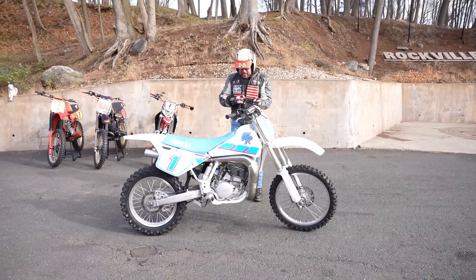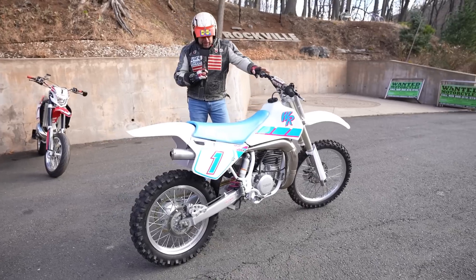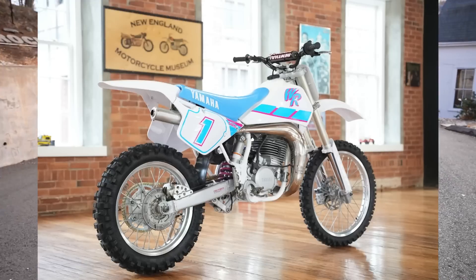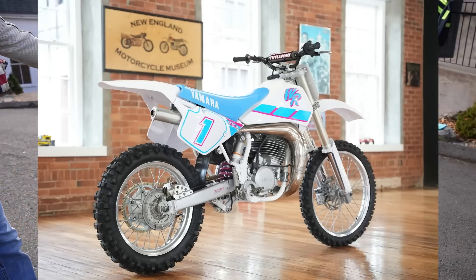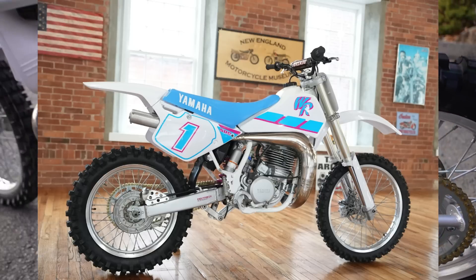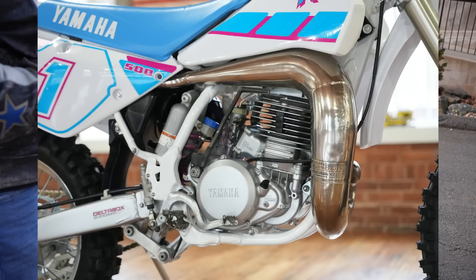What's happening fellas, today is the day. It's Manic Moto Monday here at Kaplan Cycles. You saw the teaser video on this '92 WR500 — super rare works replica Yamaha 500, the same exact frame and engine cases that Damon Bradshaw won an AMA national on in 1992. This is a super rare piece. I'm gonna give it a little demo right here for you, so stay tuned.